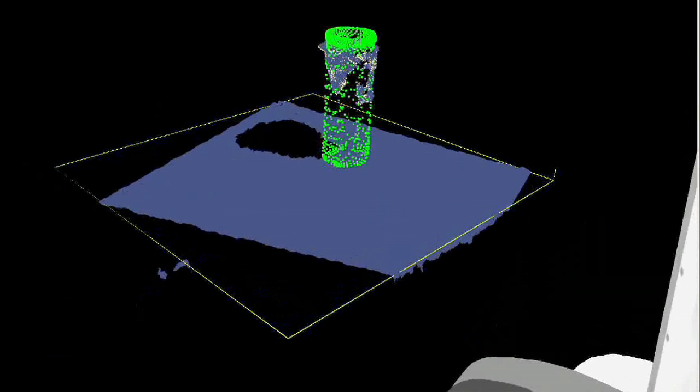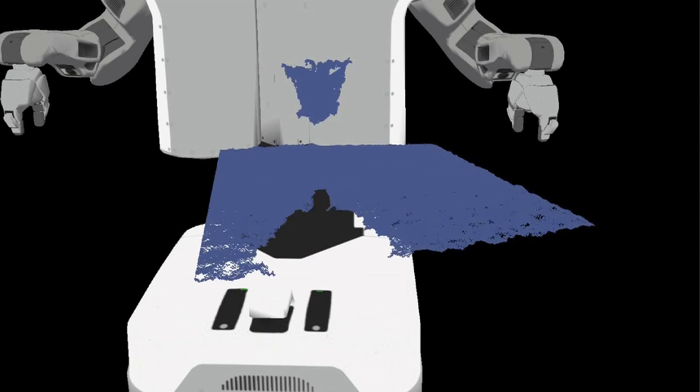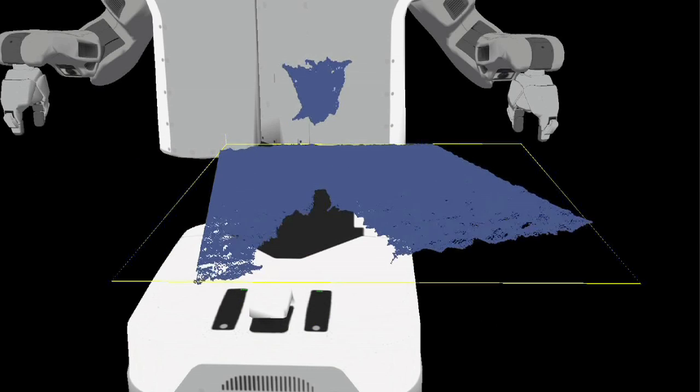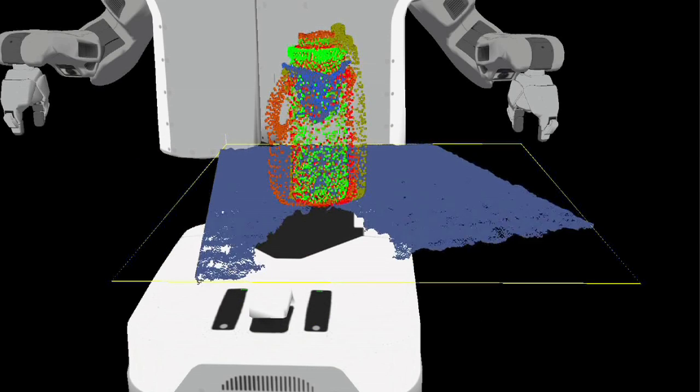It's also possible that the robot will simply have no idea as to what it's looking at, and the scene will be interpreted as nothing more than a collection of 3D points. Our planner takes into account all of these possible representations of the sense data and selects the grasps which are most likely to work on all of them.